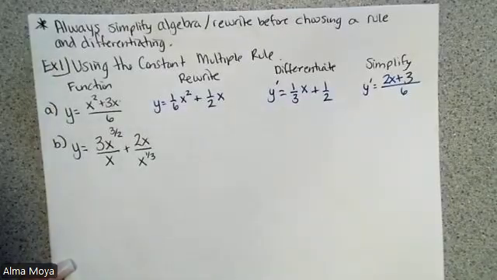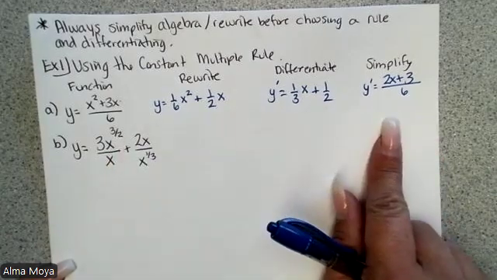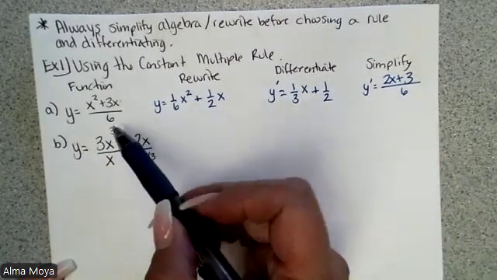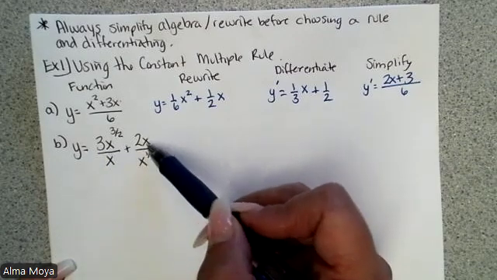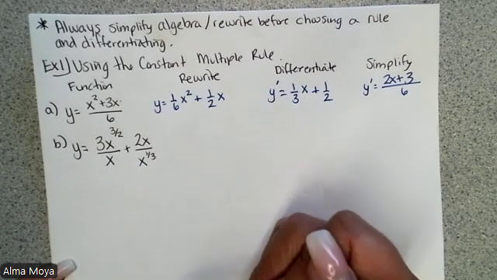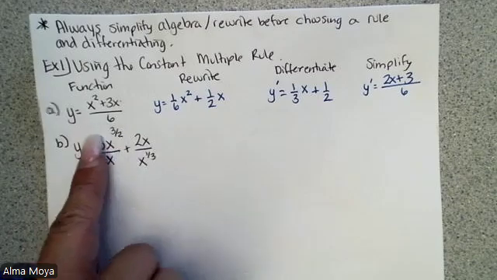On problems like this is especially why we want to simplify first and then take the derivative. Because right now, the way it's written, you have a fraction. So you're doing the quotient rule here and then the quotient rule here separately. We don't want to do that. So what I'm going to do here first is let me simplify each term.